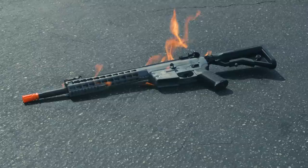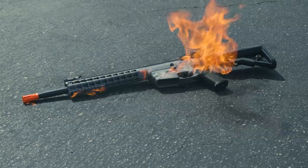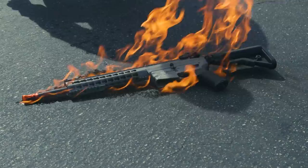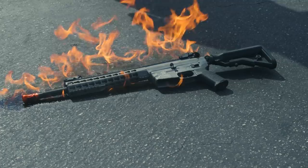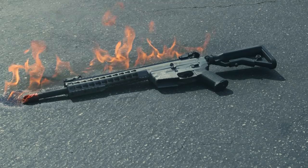Oh, it smells like barbecue. Do you have any more fuel? Yeah, you want to spray it? Yeah, spray some more. Oh. Bruh. Oh, it's hot. It's hot, it's hot. You can't say we didn't try to kill this thing. Oh, put it out. The plastic is melting. Oh crap. By the way, we have water and a fire extinguisher on standby. We're just gonna let it take its course. All right. Yeah, let it burn.